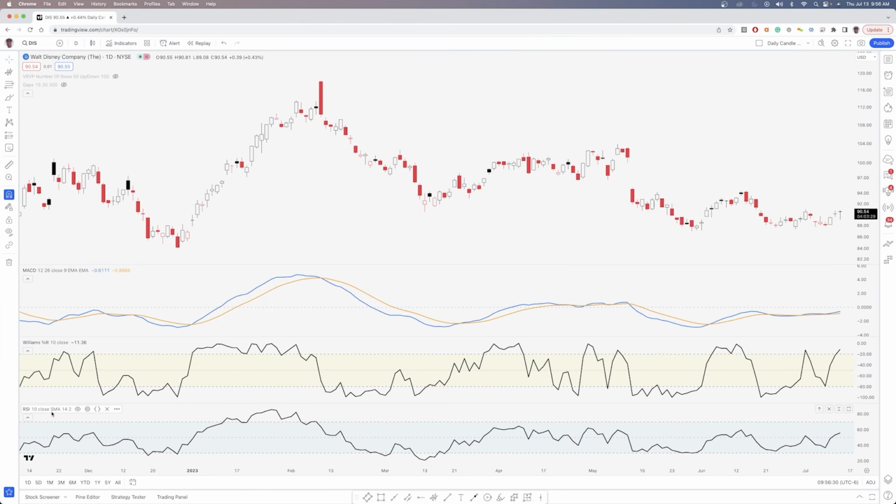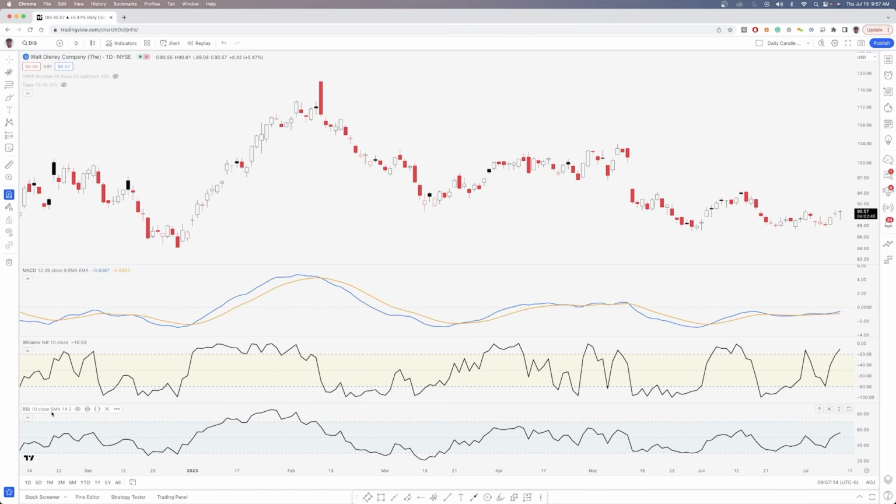If I'm using the 10, that means you're looking back 10 days, which is 2 weeks. If you're using a 14 period RSI or percent range or any other oscillator, you're essentially looking back 2 weeks and then 4 trading days, which to me doesn't make a lot of sense. The 14 default was created kind of having to do with cycles, but I like to use anything in increments of 5 if you're looking at the daily candle. It can be 5, 10, 15. 15 would be a 3-week look back, 20 would be a 4-week look back.